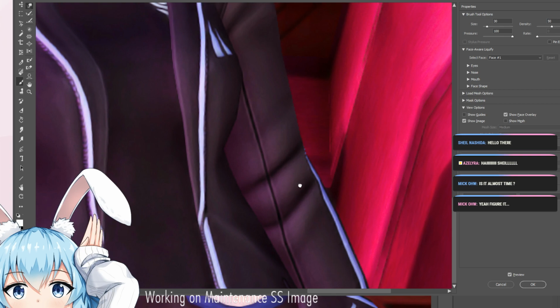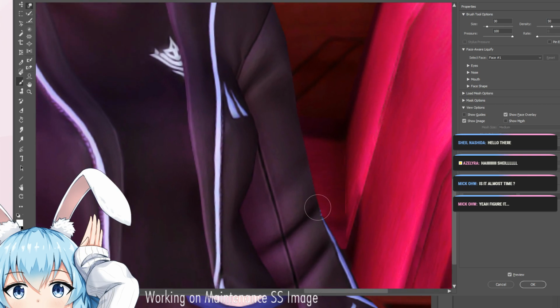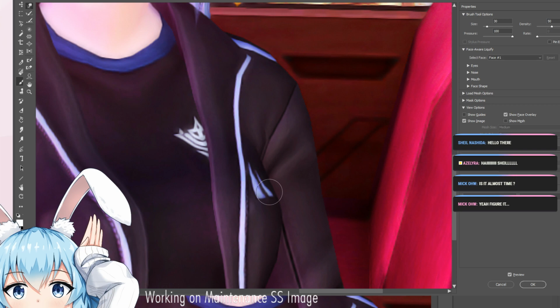So right here, I'm just double checking that all the corners and everything looks okay. For example, that right there. Just gonna move that in and out a bit. And this one's a little sharp, so we're just gonna move that in. Make it look a little bit more rounded.